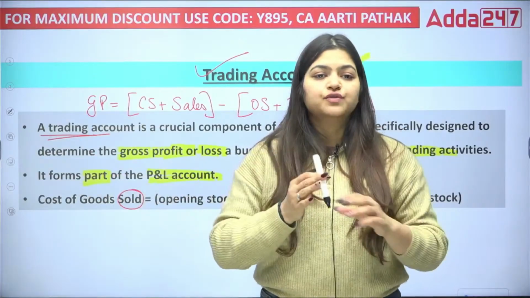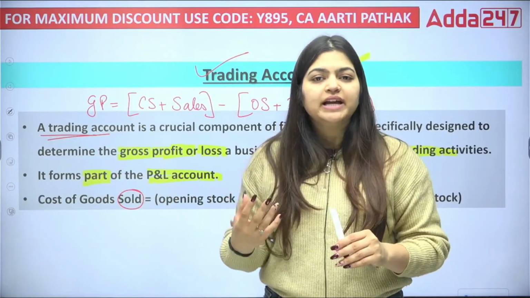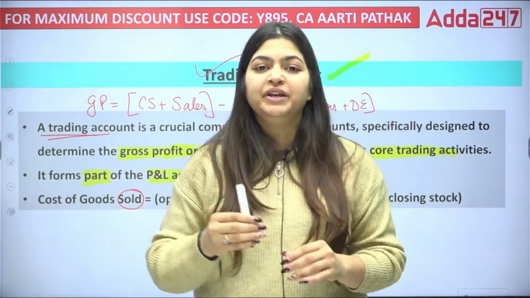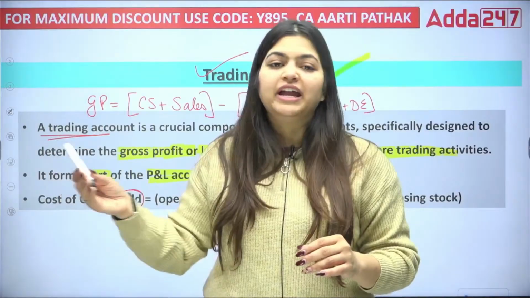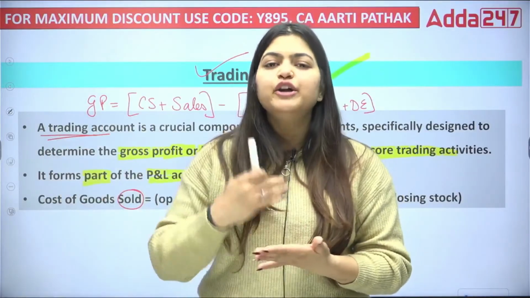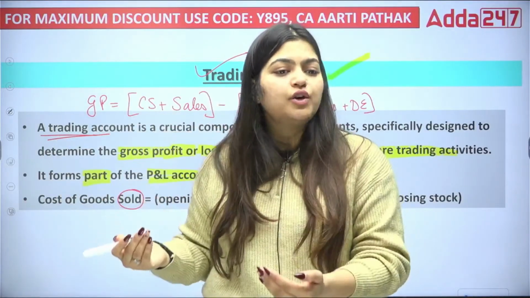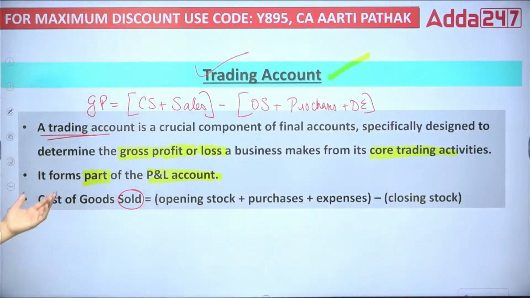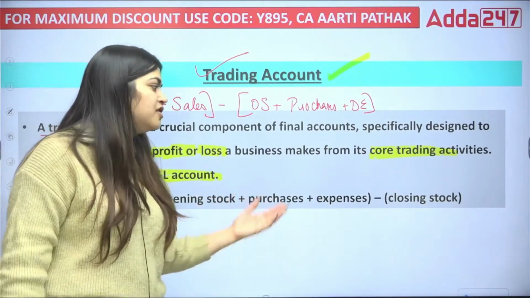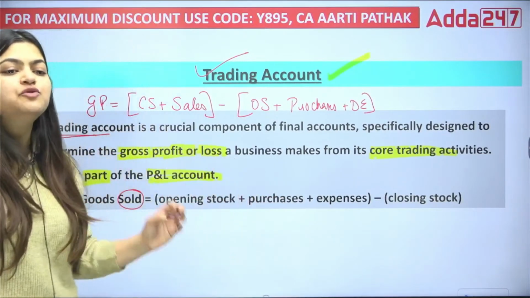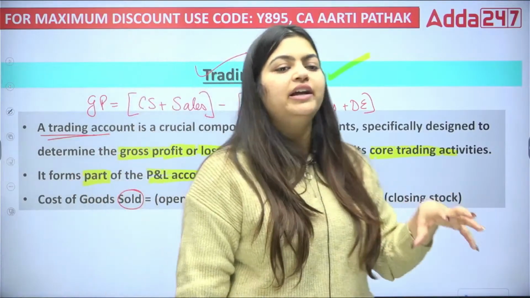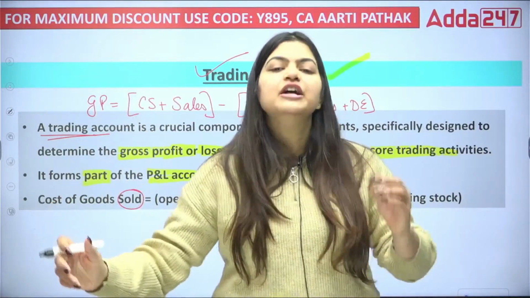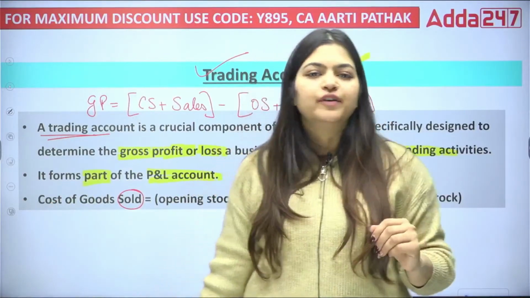Cost of goods which are sold. I'm not talking about the sale amount, that is 120. No, I'm talking about 100 rupees, that I have paid while purchasing. So whatever goods I'm selling to you, what is the cost of it? What is the purchase price of it? So how to calculate it? See, opening stock plus purchases plus expenses minus closing stock. From this, we are identifying that throughout the year, how many goods we have sold, and whatever goods we have sold, what is the cost of it. So how will we calculate it?